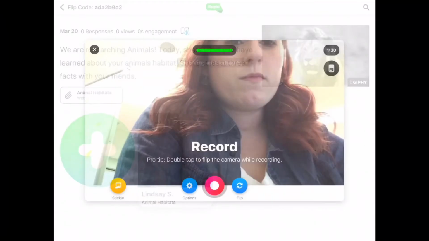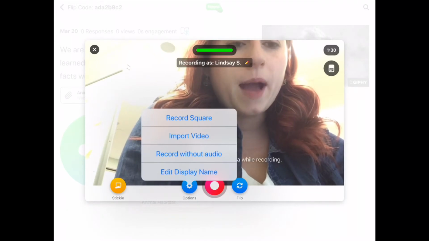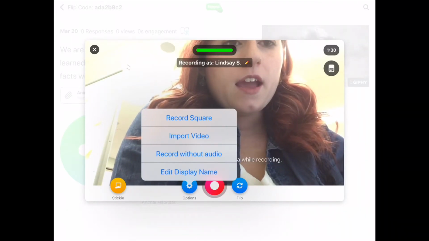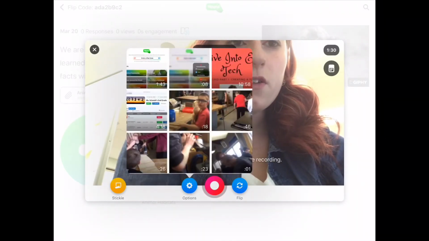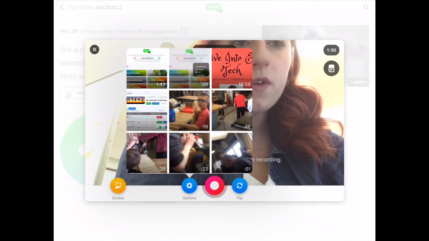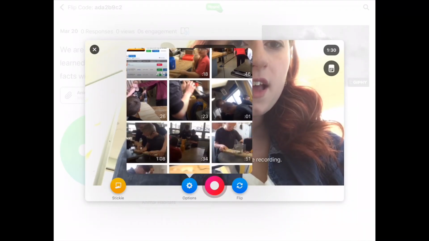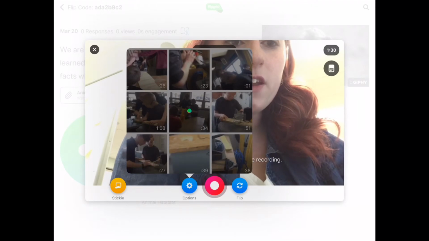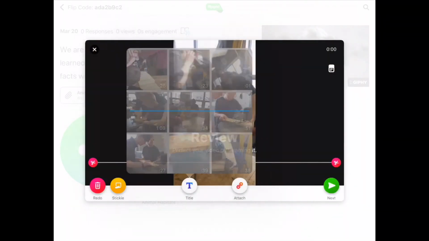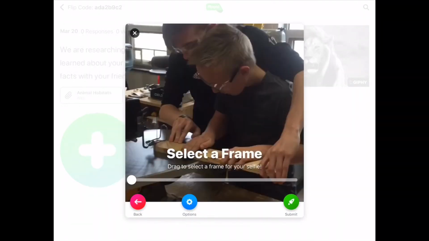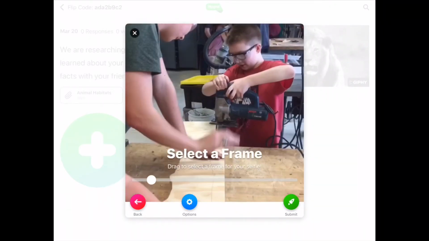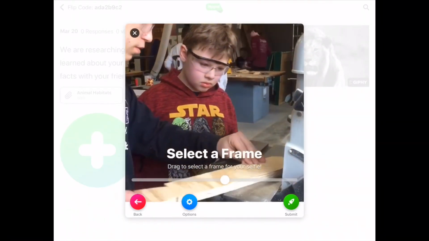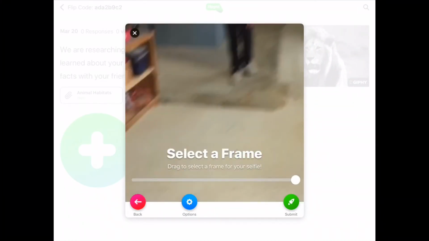I'm going to do one more with the options button and importing a video. So if I want to import a video of something that I did in class, I can choose any video from my camera roll, and you follow the same process, except you create a frame for your thumbnail instead of a selfie.